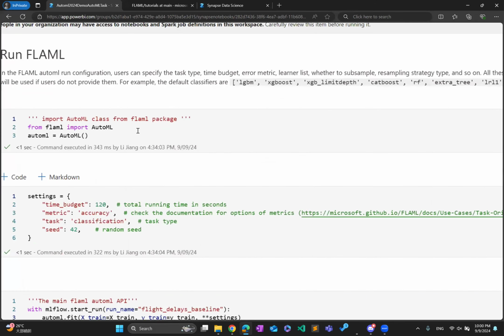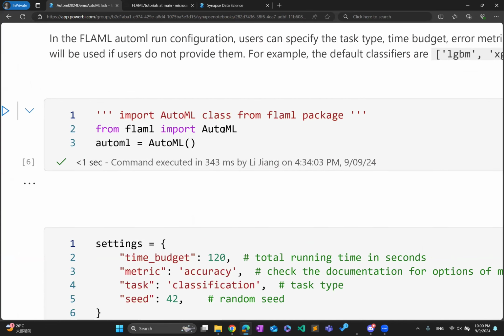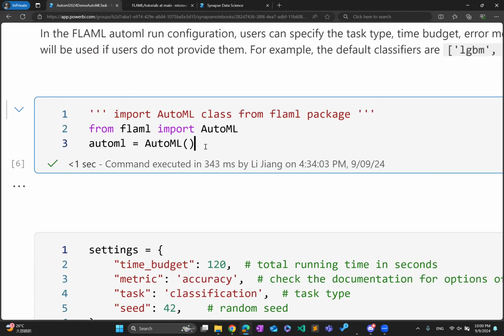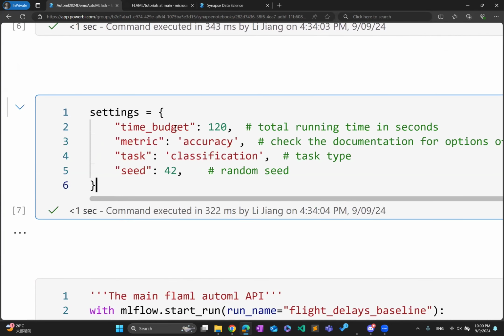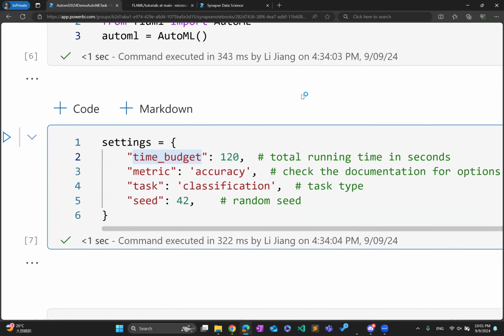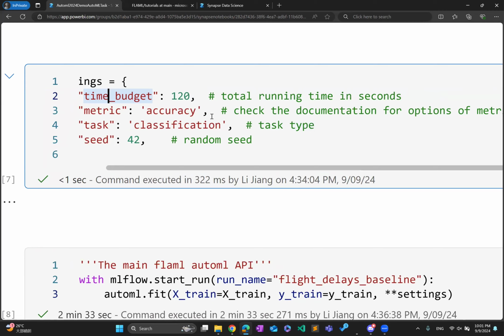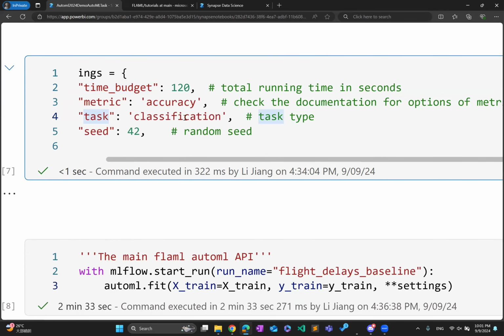And to do the training part with FLAML, you just need to import AutoML and initialize it. So this is 2 lines of code. And then you can set up the settings. What I have shown here is a very simple combination of the settings inside FLAML. Actually, FLAML has a lot of parameters that you can choose to optimize your training process. But if you just want to do a quick demo, maybe you just need to set the time budget. This is the total running time in seconds that you want it to run, and also the metric. For this one, we choose accuracy for the prediction, and this is obviously a classification task.